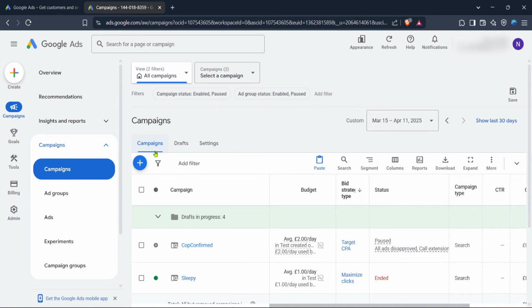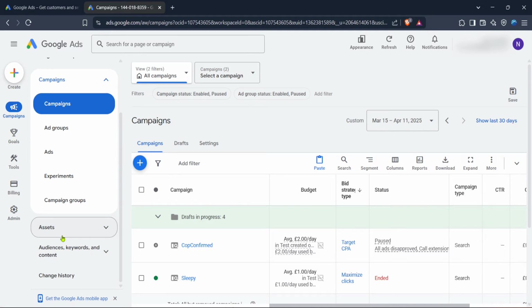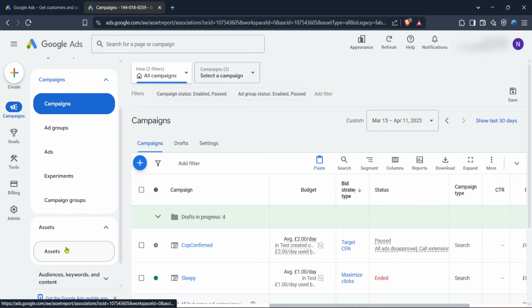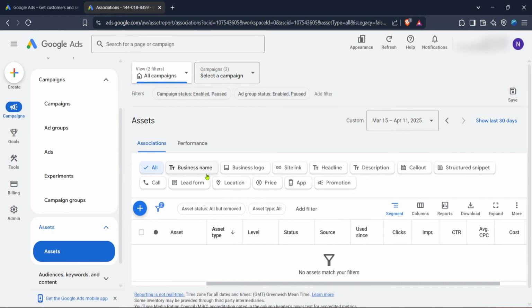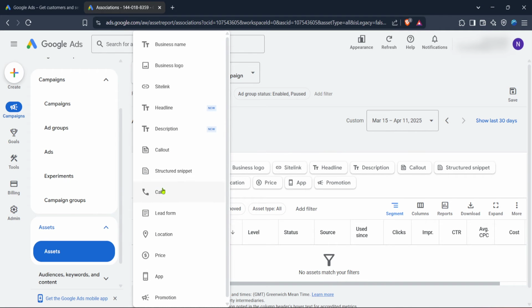Next, navigate to the Assets section. This might sound a bit technical, but it's an essential part of fine-tuning your ads. Assets are creative elements like images, videos, or additional text that complement your primary ad content. Optimizing these elements can significantly improve the effectiveness of your campaigns. In this section, you can track how well your creative assets are performing and make necessary adjustments to improve engagement.